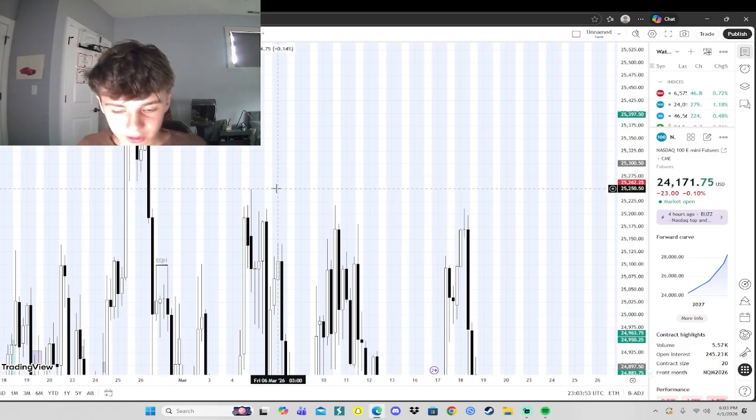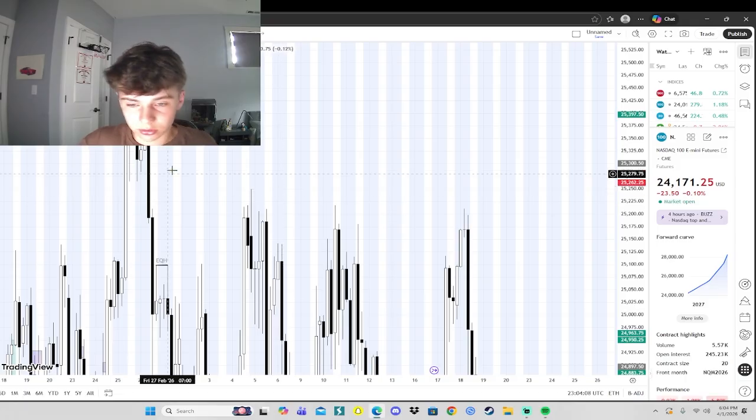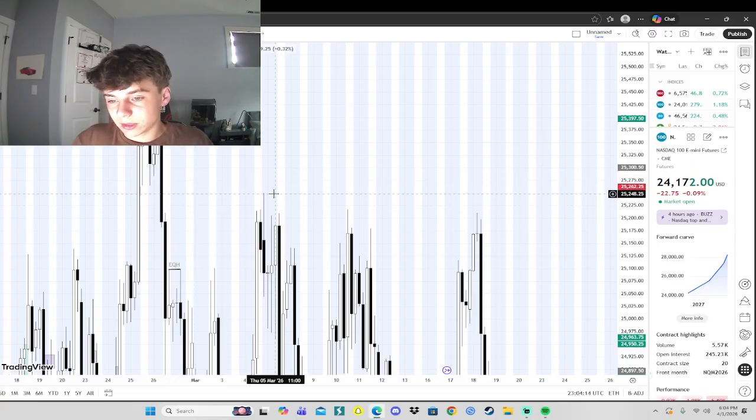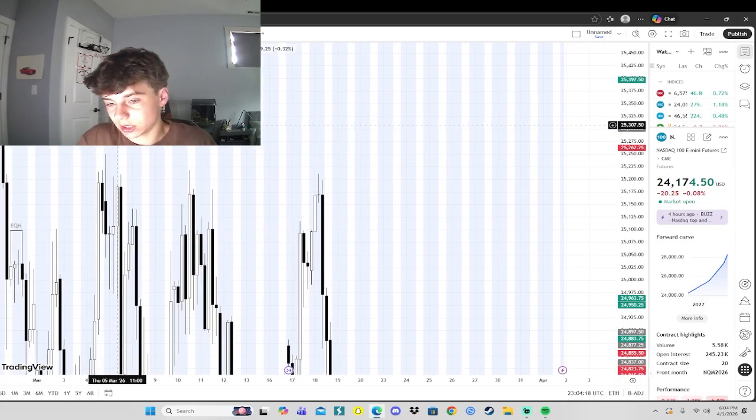Okay, so I take back saying that it has to be on the high time frame fair value gaps. It can be on lower time frame fair value gaps too, such as 5 minute, 15 minute. And now there's a really good example on the 4 hour. So this is a high time frame fair value gap, and draws on liquidity I just think are more likely to get hit.